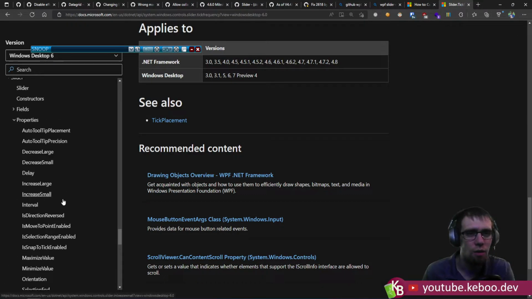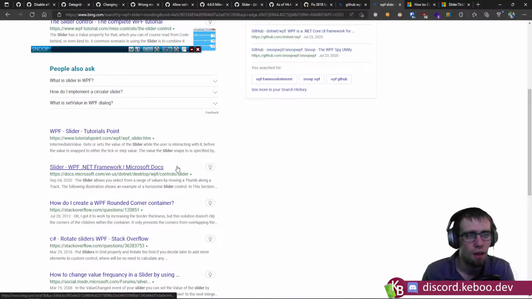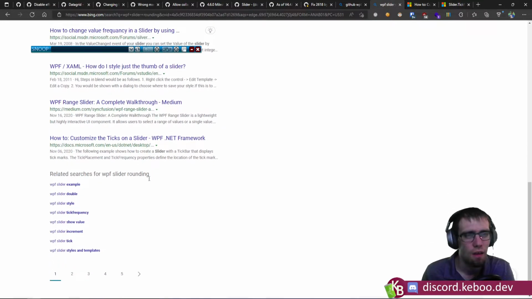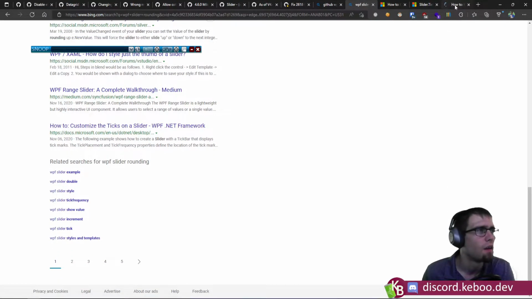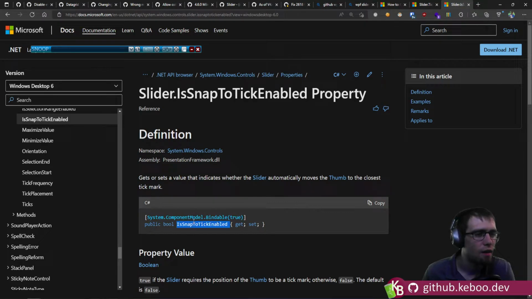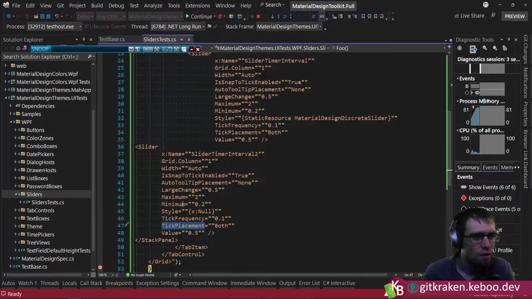Interesting. So this is the same. Snap to tick enabled. I assume we were setting that to true in our test. Yeah.